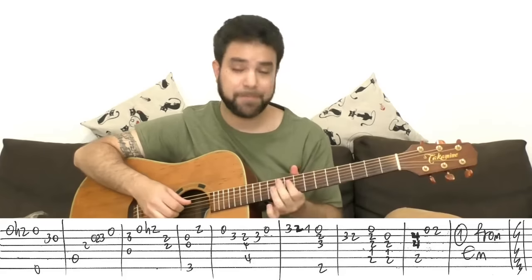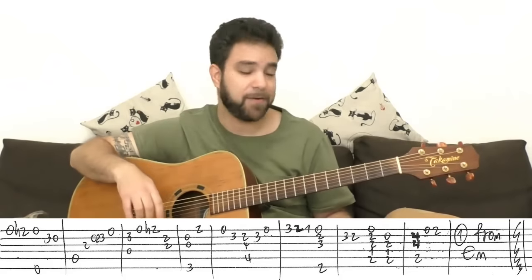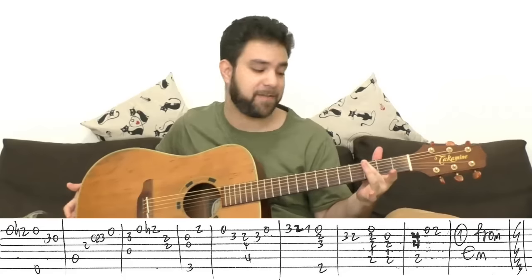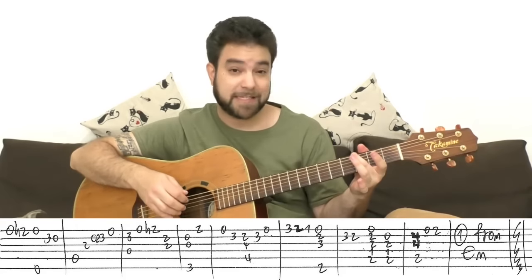Okay? And then go back to the solo, and you can just loop it around or stop where I stopped after the G line that comes right after the solo. So that's Spain for you.